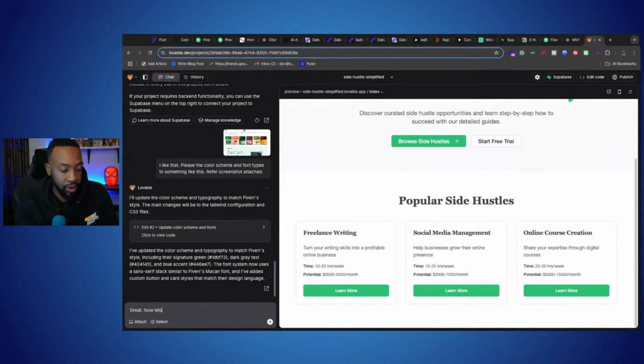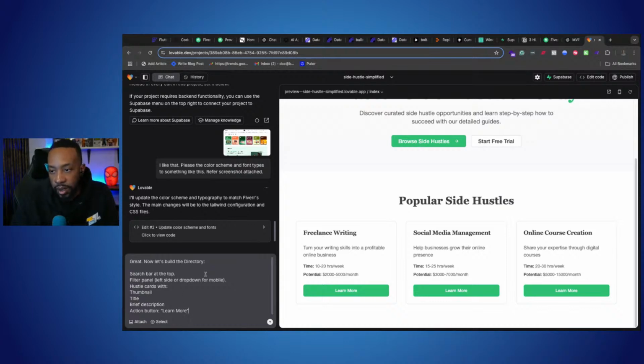Now let's build the directory page. I'm just copying and pasting. And then I'm going to say the directory page has the following features and information. Okay, so it has all that.